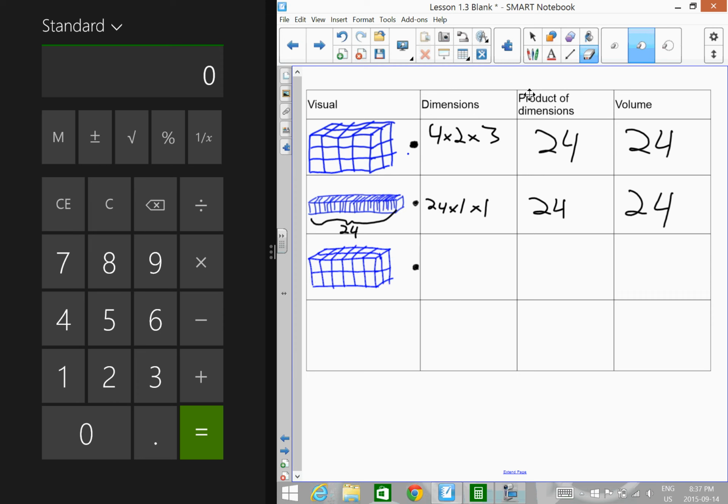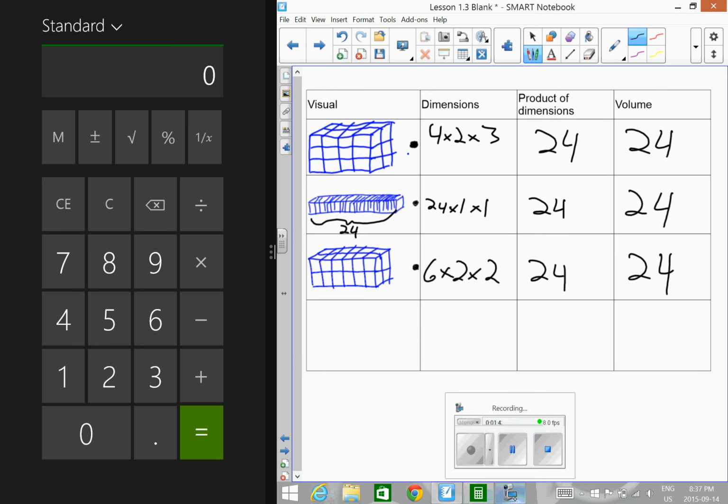And one more. This one is 1, 2, 3, 4, 5, 6. The width is 2. The height is 2. So you times those numbers together. 6 times 2 is 12. Times 2 is 24. So our volume is 24. All right, and then you have yours as well. If you have one that I don't have, excellent. If you have one the same as me, your job is to build another one that fits in this last spot. So go ahead and pause the video and build me one more if you have to. If you don't need to, let's keep trucking.